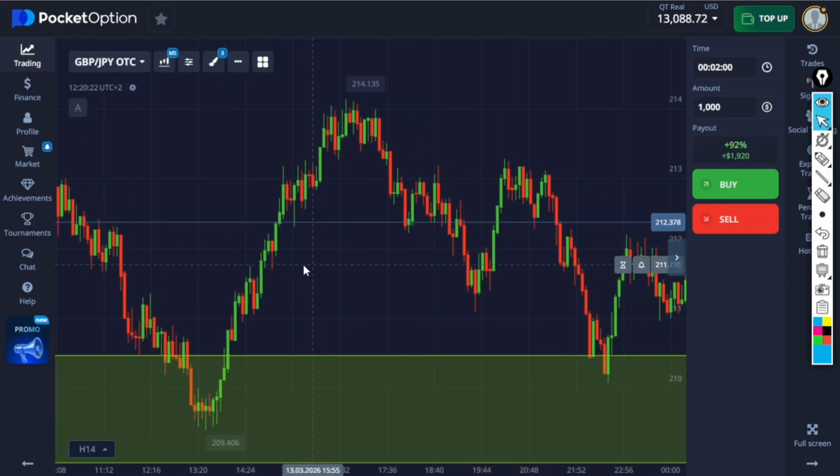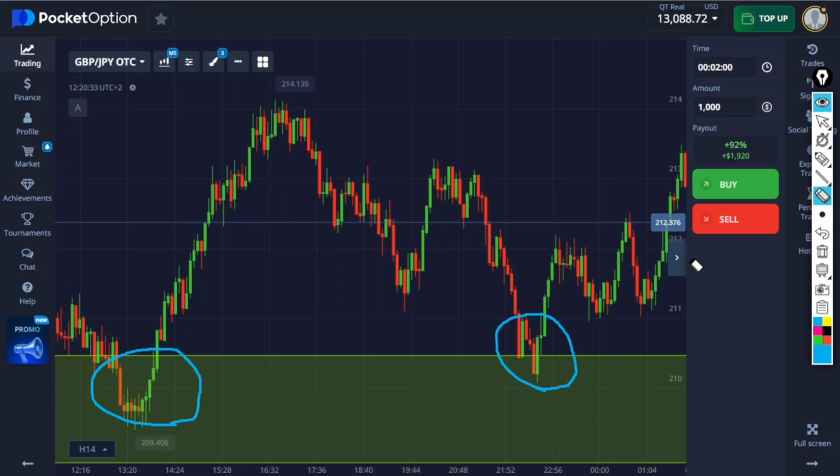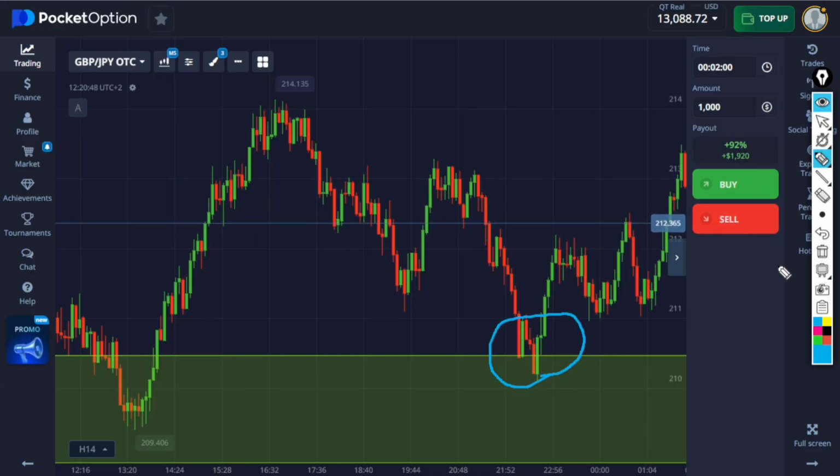Now, let's move over to the right. Here we have the second retest of this support zone. And comparing it to the first retest, it's not as deep. The retest is not as deep, okay, and that's fine. As long as price is not kissing the surface of the zone, you want to see deeper penetration. This here gives me more than enough confidence to go and look for buys, okay?